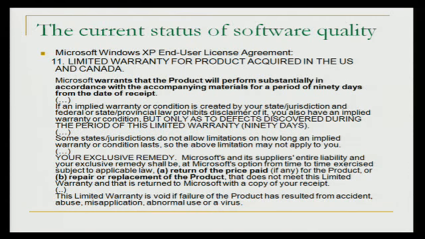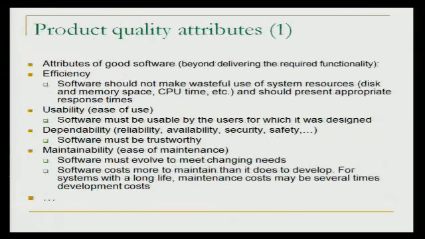Just an interesting rhetorical question, just to think about why not. Even today, we cannot guarantee that it will never fail. Again, there are some physical properties in refrigerators that don't apply to software, but it's just an interesting discussion topic. This is the current status of software quality. So when you talk about product quality attributes, you have to pick and choose where you want to focus. Since we already talked about it, I'm not going to mention it again. You see the same abilities mentioned here, efficiency, usability, et cetera. So I'm just throwing them out there.